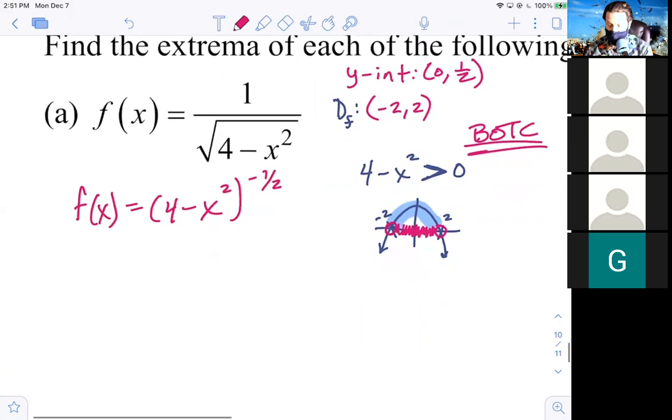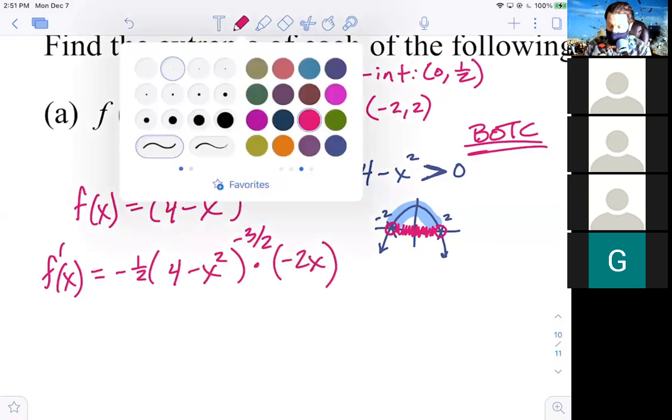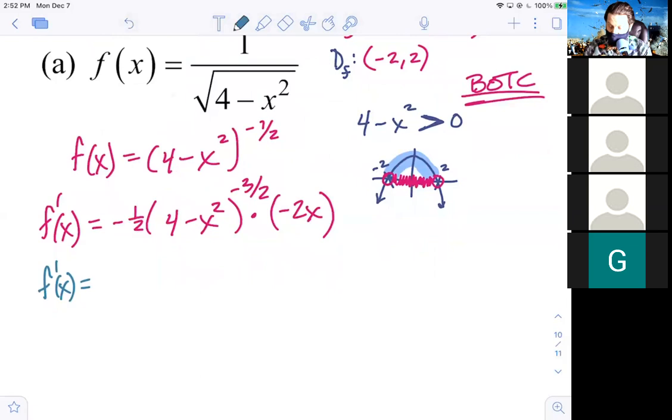Okay? So here we go. f prime of x is -1/2 times blob to the -3/2. We rewrite the blob times the derivative of the blob, which is 0 minus 2x. If we simplify, again, we're after a full-fledged factored version. The -2 and the -1/2 divide out, giving us a positive 1x, which is the only thing in the numerator. And then in the bottom, I could bring the quantity back down, put it under a square root, and cube it.